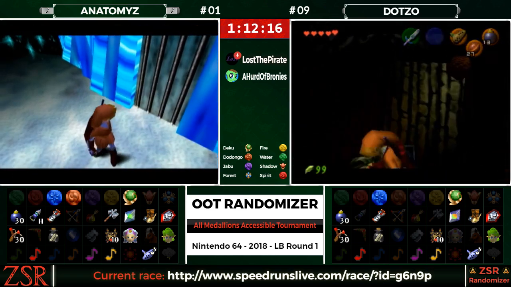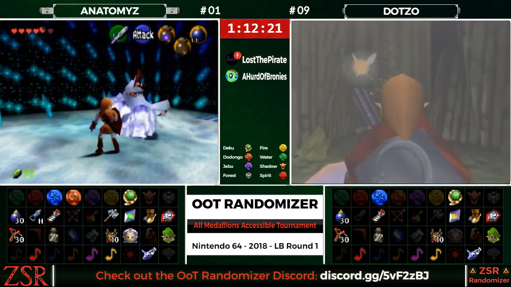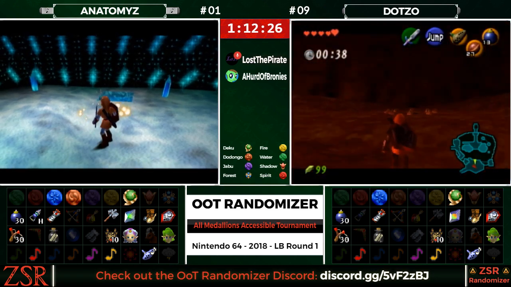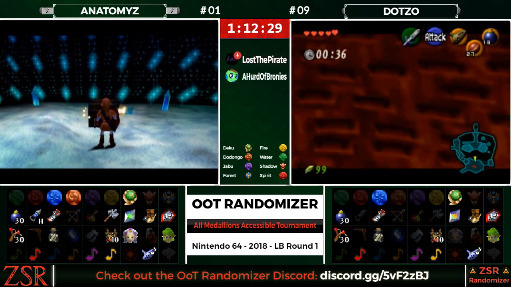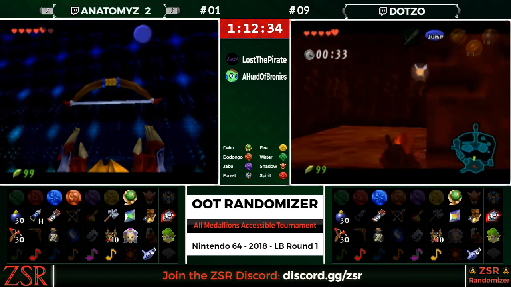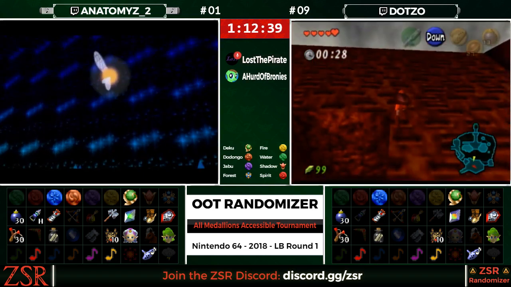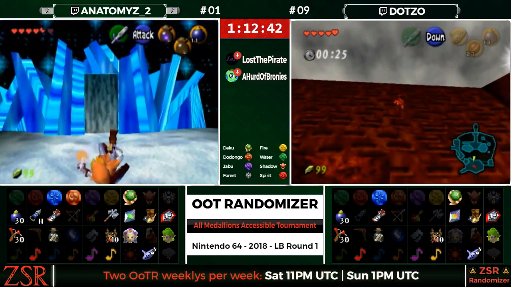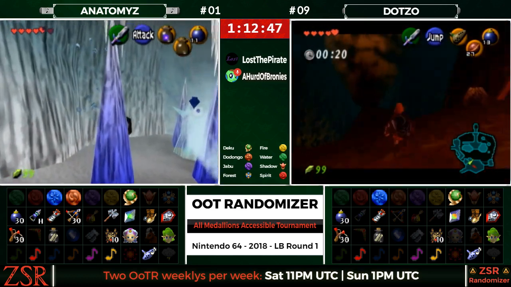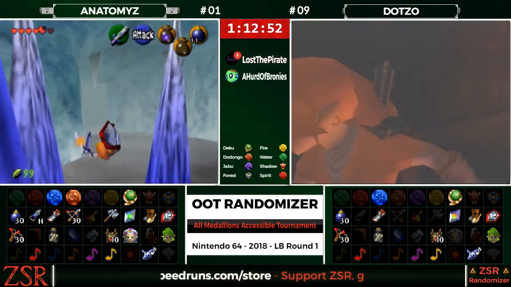Okay, and ATZ headed into the final room in Ice Caverns, fighting the big mean puppy. Let's see what's in the Iron Boots chest and what song we get for the cavern. Dotzo running around the crater. Bow. And there's the Requiem. Wow. That is exactly what ATZ wanted to see. Maybe not exactly, but the bow is definitely useful. Yes, that is some useful stuff.